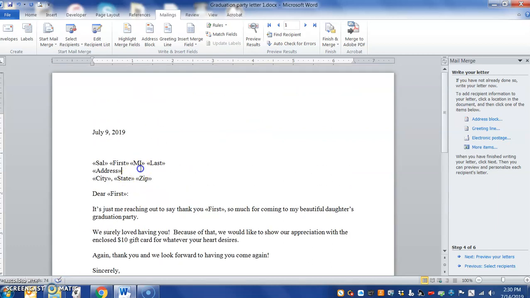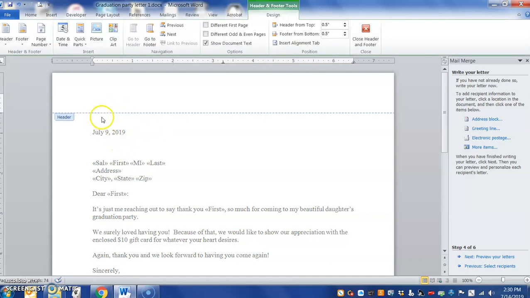So today we're going to talk about how to create our letterhead. And I'm going to do a plain and simple letterhead, which I normally like to do, but you can also create your own. You can put a picture on the side here with your name, address, phone number, contact information, or you could just add a little design wherever you want in this circle here.